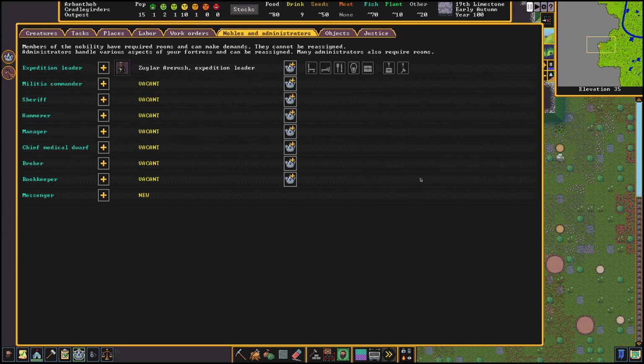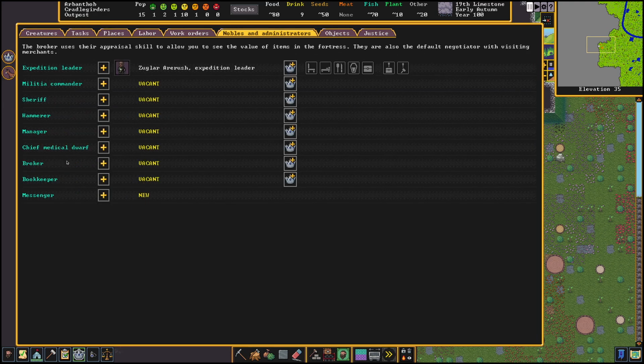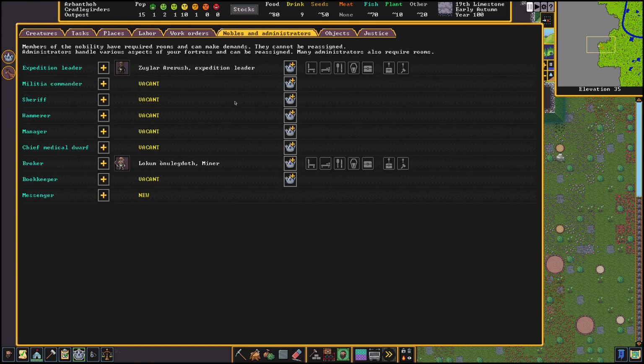Right, okay. So we have all these roles we have to fill. Yeah, you don't need to fill them all now, but you'll find yourself filling in a few of them. The broker is a good one to start. So we can pick Locum or Kogan. They have skills. Yeah, you want an appraiser, so Locum, probably. Yeah. Locum seems good.